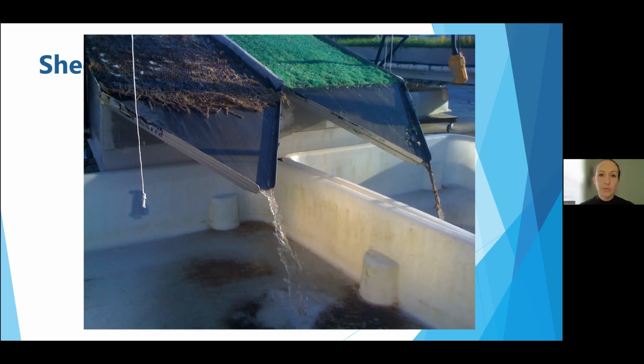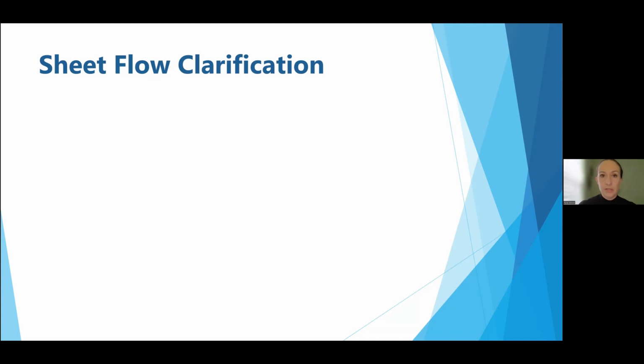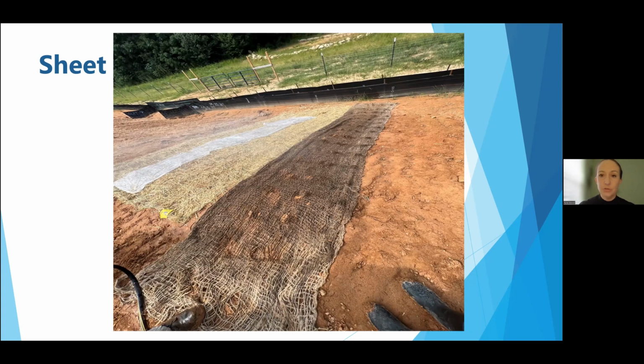So we're stopping bulk soil loss, but it also works for clarification. If we have fine clays and silts, those can still be mobilized and move from underneath a traditional matting. And if we use the flocculant, we're able to flocculate those fine particulates. So we've stopped our erosion, and we've also improved our water quality and clarity as the water moves down slope. Here are some other examples. We like our fibrous mattings like jute, but you can really apply the powder with any other type of cover and get similar results.